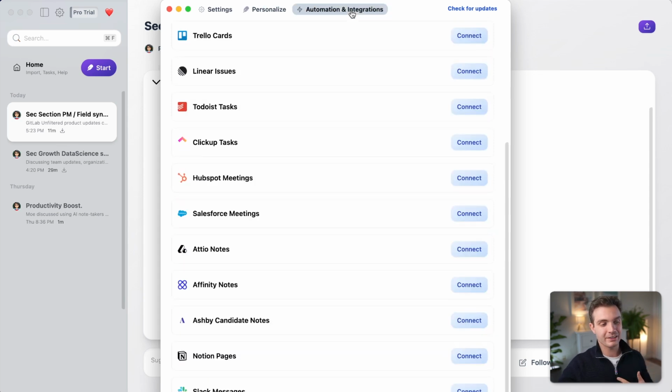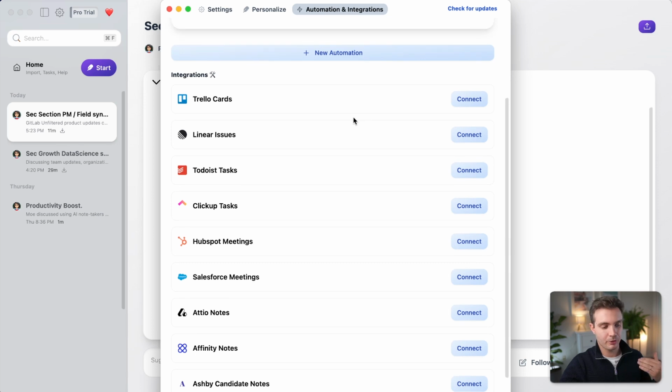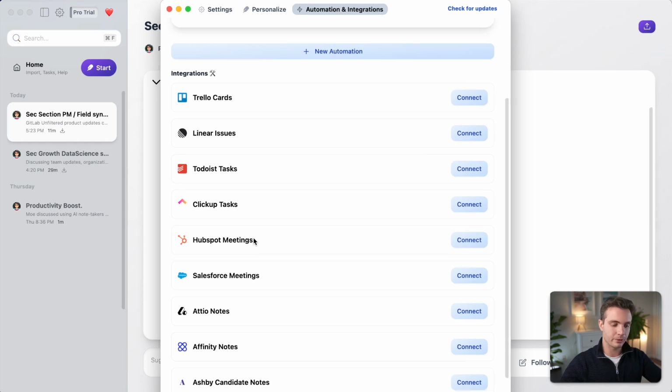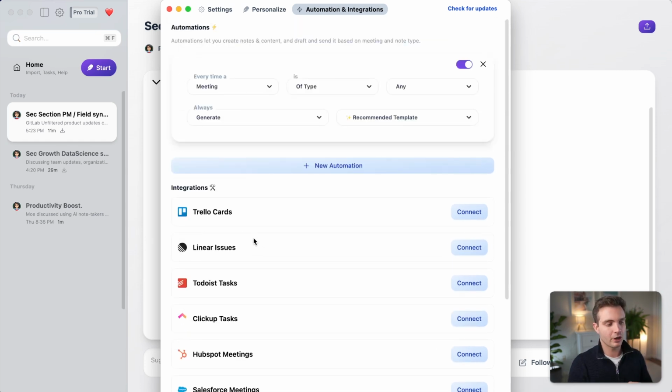Lastly, if you want to take this tool to the next level, connect it to your product management tools that I mentioned earlier, like Linear, Trello, ClickUp, HubSpot meetings, and it will really streamline all of your process to not only generate those meeting transcripts, but also use these powerful AI features in order to turbocharge your productivity. Overall, this tool is really helpful. It transcribes the meetings on your own machine, which can help you with compliance and with your security team. So talk to your chief security officer or your CEO to figure out if you're even allowed to use this at work.